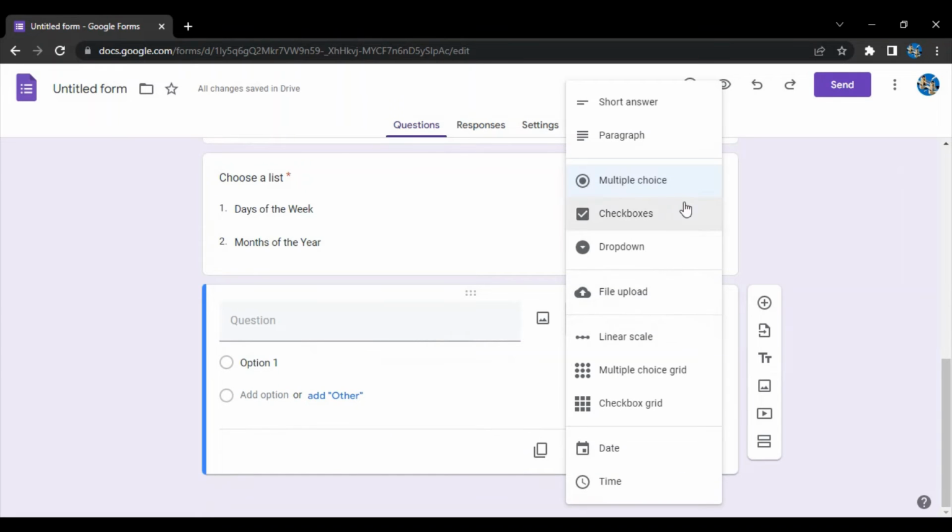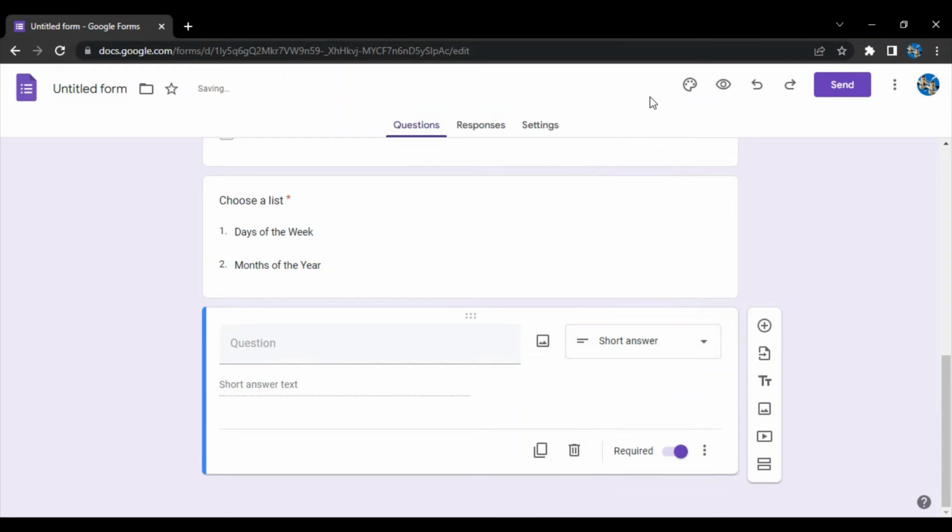Next we have a short answer question and a paragraph question. The only difference between these two is the length of the words that a person can enter. Suppose we select short answer, they can just type a small amount of text. But if you want your answers to be lengthy, then instead of short answer, you can simply choose a paragraph.